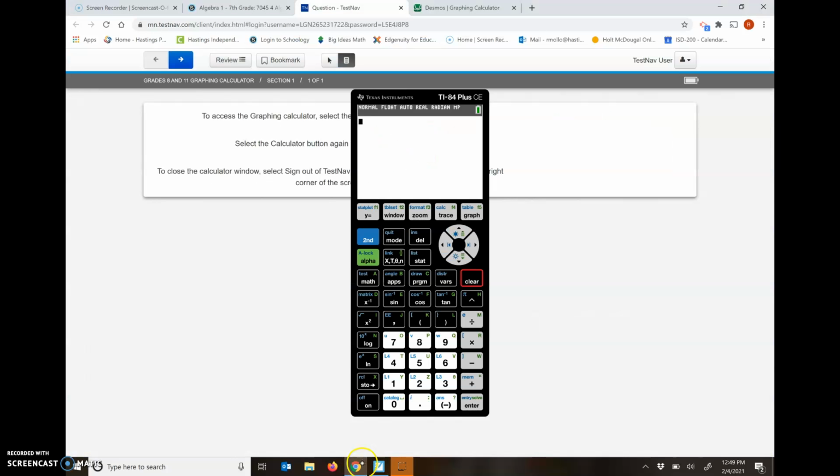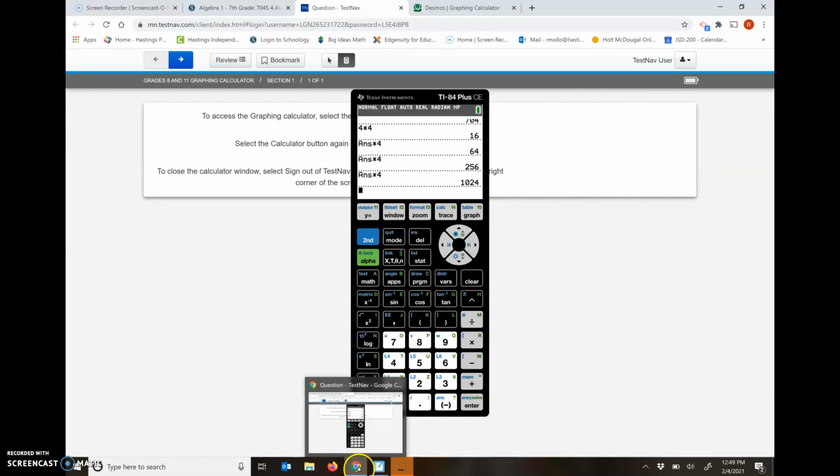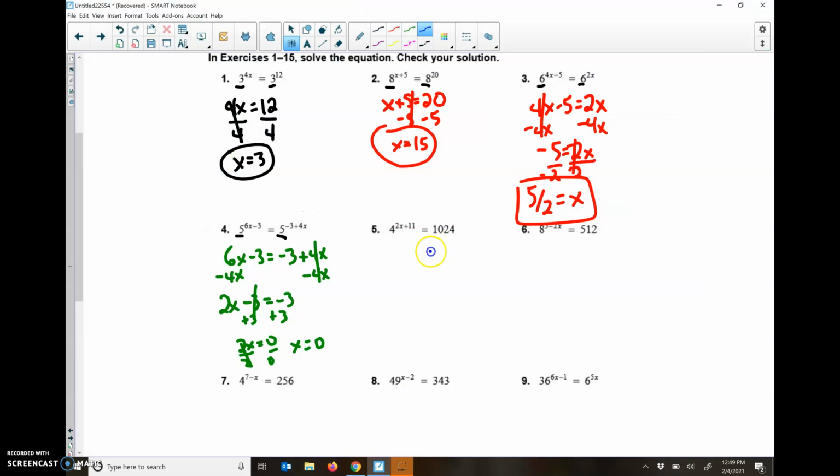So if we use our calculator, I would just start off 4 times 4, so 4 squared is 16, times 4 again. Oops, no, not 44. Try that again. So times 4 again is 64, so now we're at 4 to the 3rd power. Times 4 again, 4 to the 4th power, we're at 256. And times 4 again, we're at 1,024. So I know 1,024 is really the same as 4 to the 5th power.